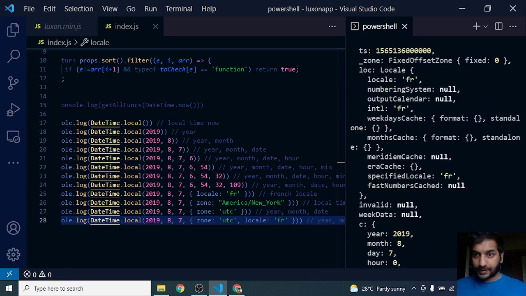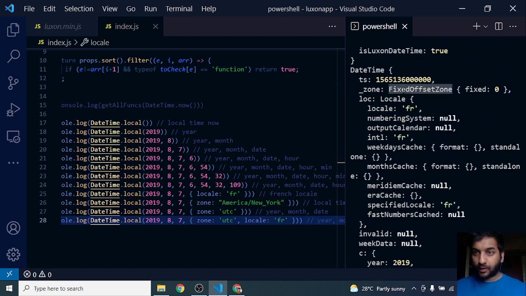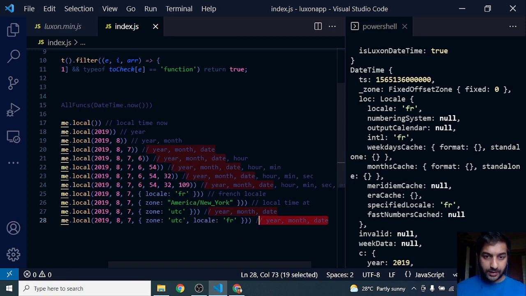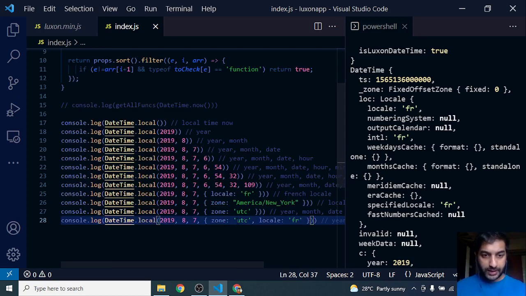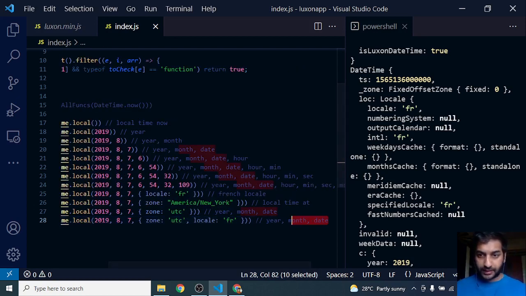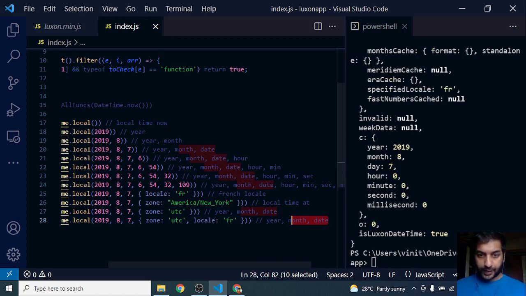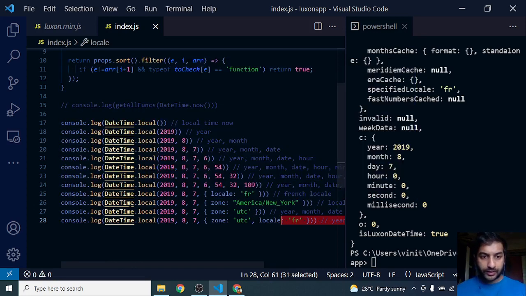Here we can see fixed offset zone for zone and FR for locale. So these are the things that you can pass in, locale and zone, in an object, and it will set the date accordingly.